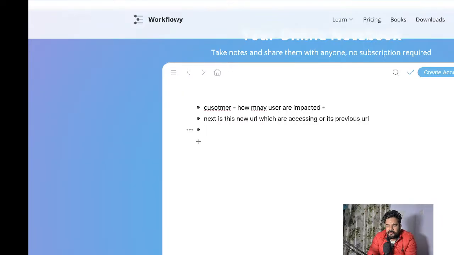Maybe you need to whitelist that URL, or do other steps. Or if the user says this is the URL which was working yesterday but today it's not working, you need to understand this, because something was working and stopped working.